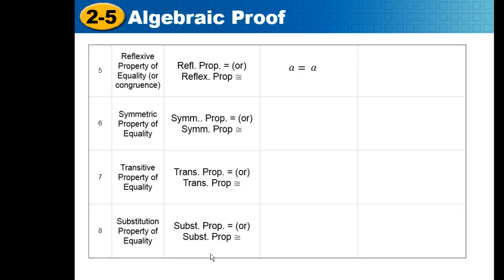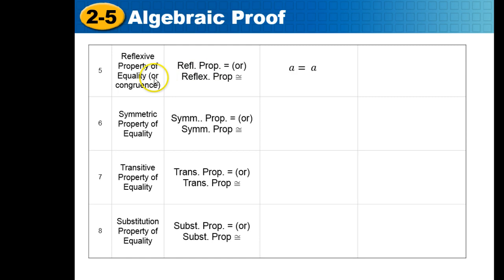The next 4 properties are a little bit different than maybe you've heard of, but you use them all the time. The first one is the reflexive property. Think of the reflexive property as A, or yourself, looking in the mirror and seeing your reflection. This may seem silly, to understand why we're defining this, but we will use this quite a bit in proofs.